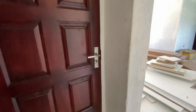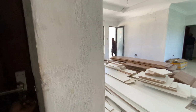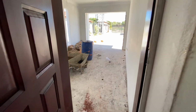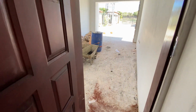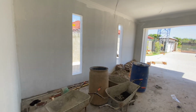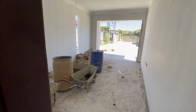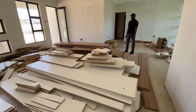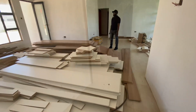And then when you go over here, I'm sure you guys were wondering what's behind this door, because I was wondering that too. And when I opened the door, it was, lo and behold, the garage. It's really, really sizable, and if you're doing any kind of DIY projects or whatever, this is a great sized garage, and you could probably fit 2 or 3 cars in there, no kidding.